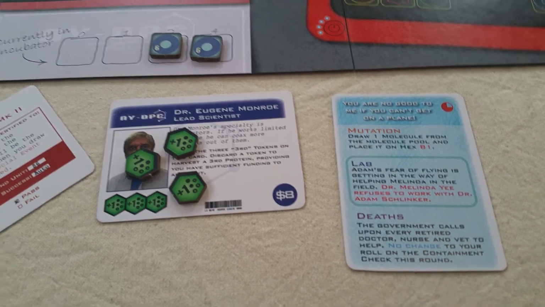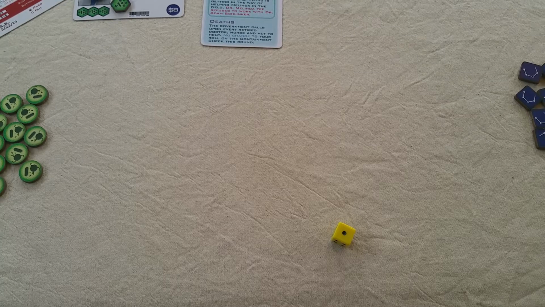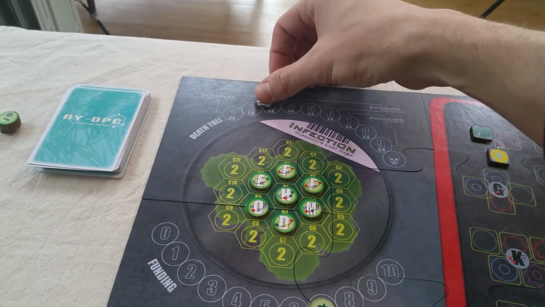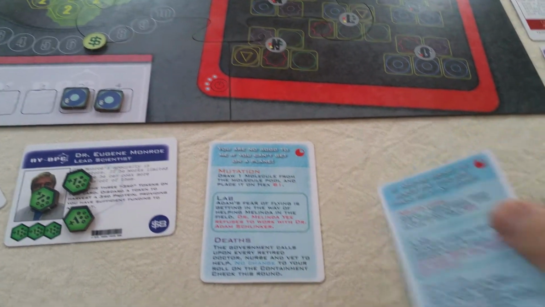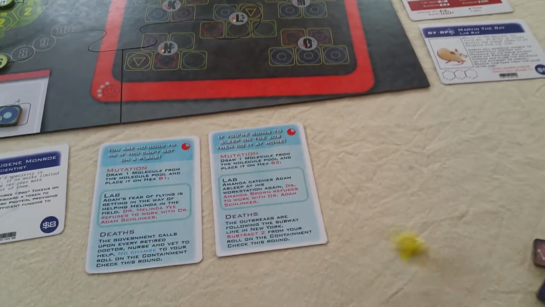Death toll phase, containment phase, no change, so I need to roll a 3 through 6, or I have to move the marker forward. And we're not doing very good. This is going to be a nice quick game. And that's how it goes sometimes. We have two. We're going to roll these individually. So let's roll this one.